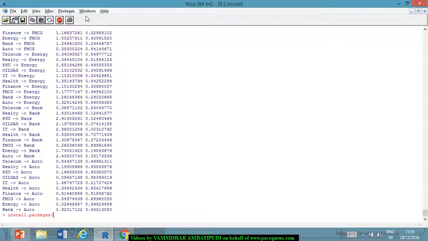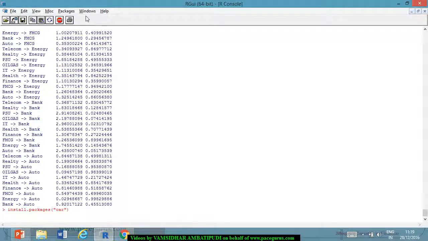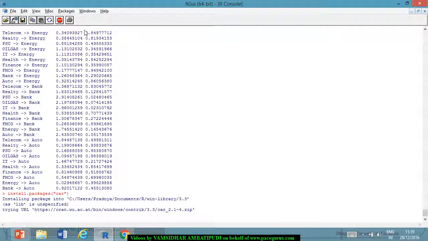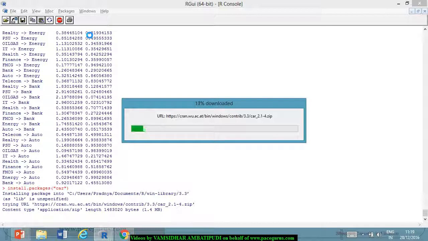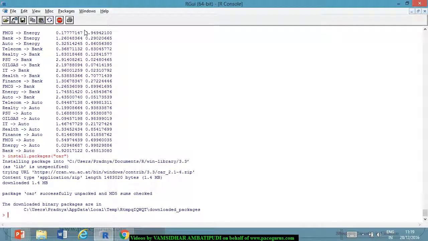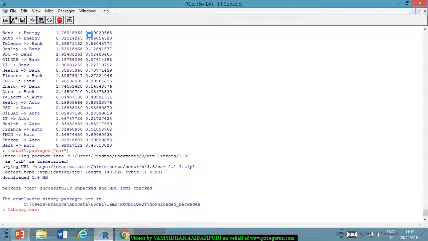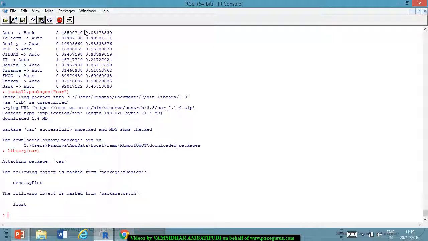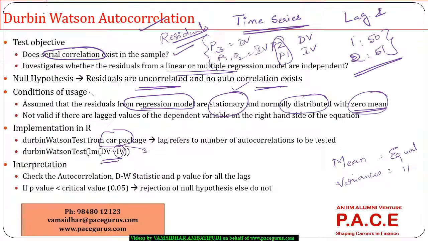I'm going with the CAR package. Let me install this package also. Right, I have installed the CAR package.